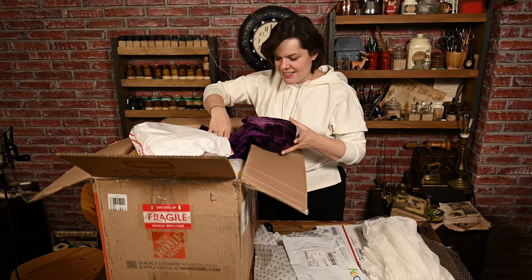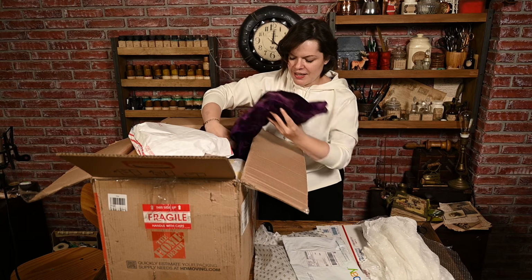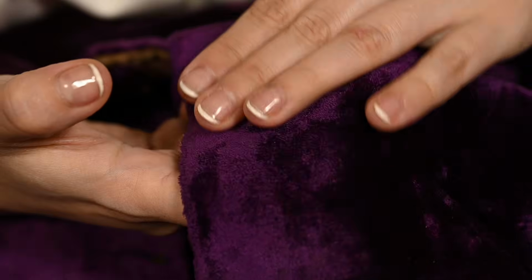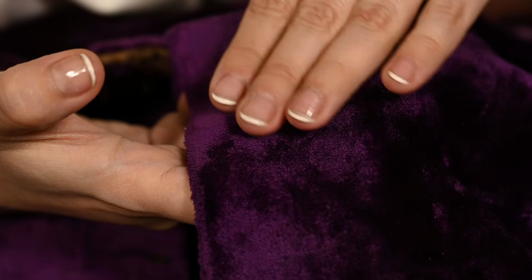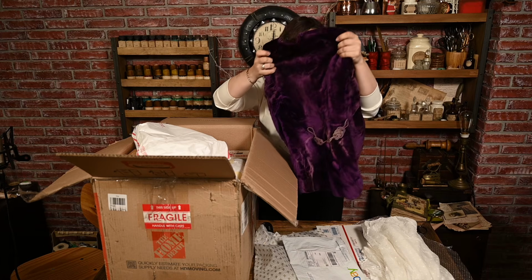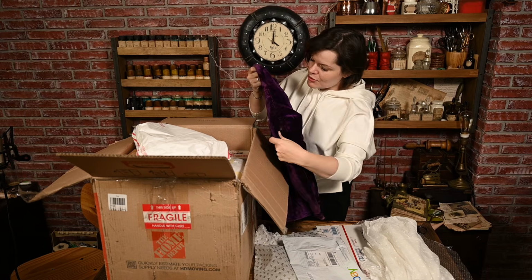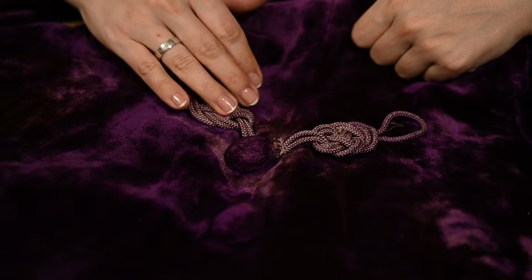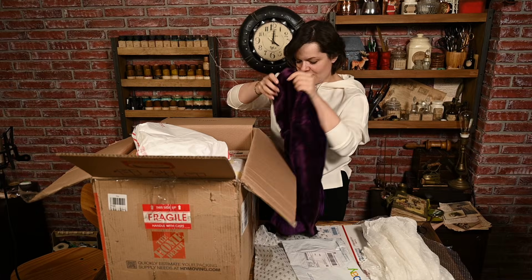This is an antique jacket. It is made out of velvet and just look what a gorgeous color it is. I think it will make a very nice doll coat or maybe a boy suit. It's just amazing. Very, very nice looking.